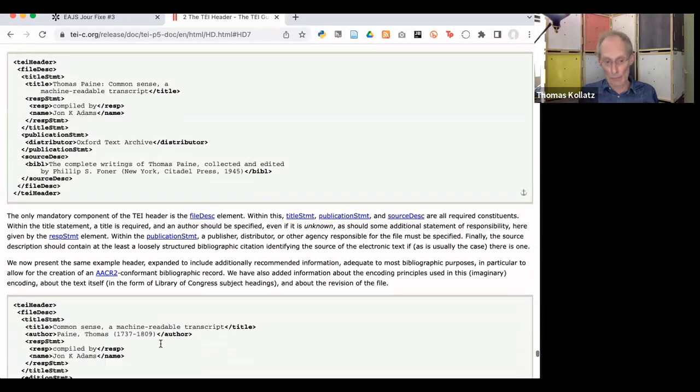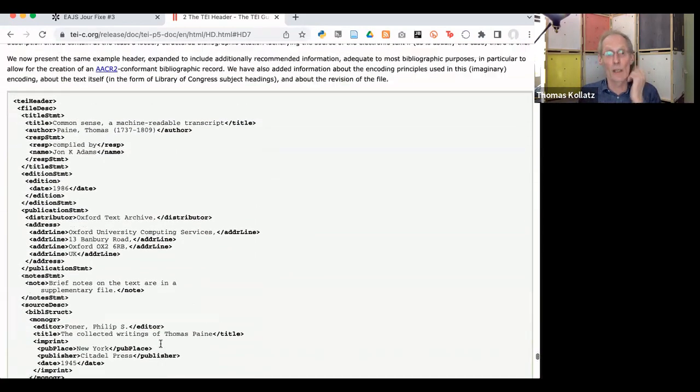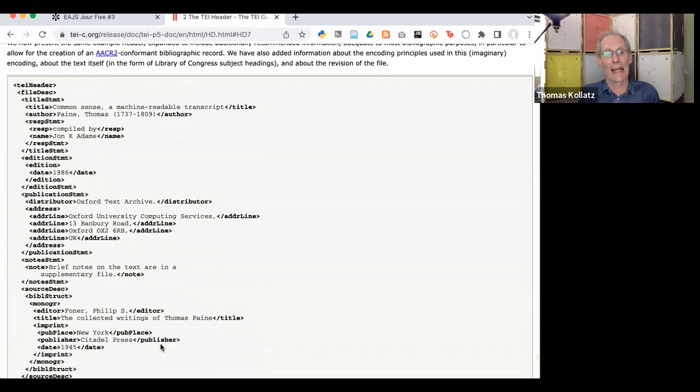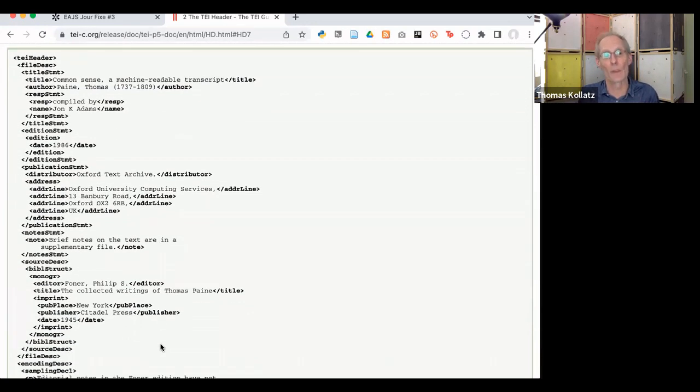There is also a much longer TEI header possible, which makes more sense. Here you have a title statement with the title of the work, the author of the work, and who's responsible for it, who's done the work. You can date the edition.